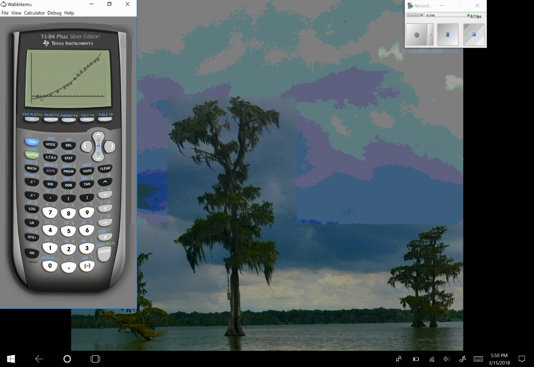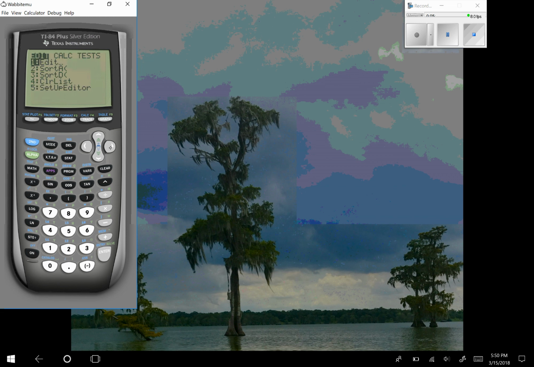Now you can see that this is our quadratic regression, and the reason that line came up is because I did that store regression. Before, we didn't have anything in our y equals, but by hitting that store regression equation, it actually put that into my y1 for me. So I'm going to quit out of there. I'm going to go ahead and do the same thing for cubic.